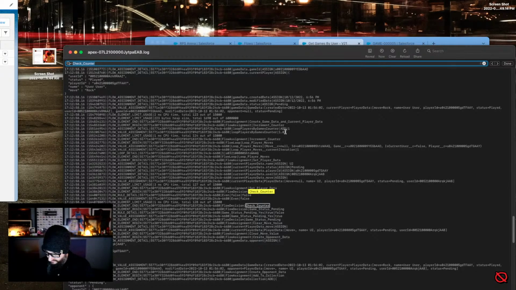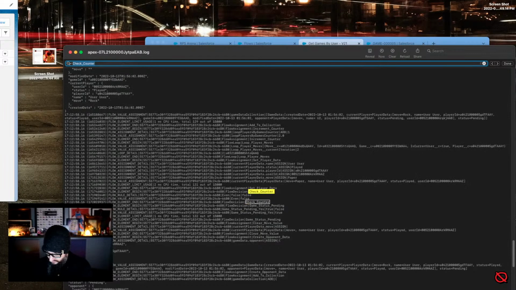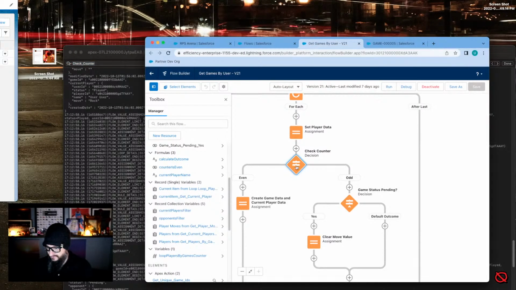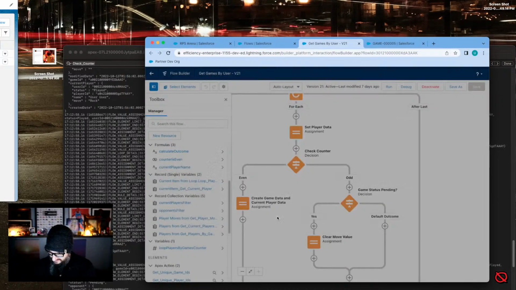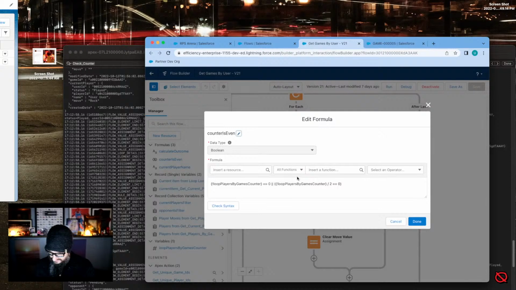Check counter even false, that's at 1. Check counter even false at 2. Oh, wait. Duh. This isn't right. It's not counter is this a number. Me dividing a number by 2 doesn't make it even.